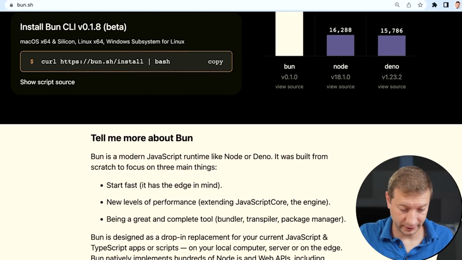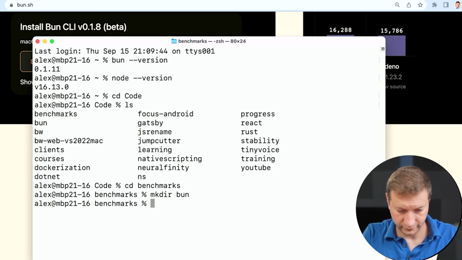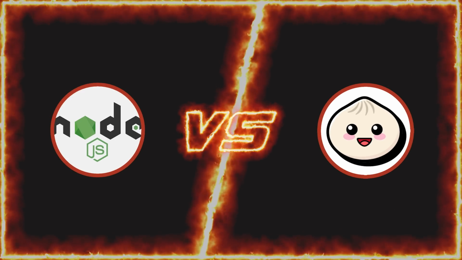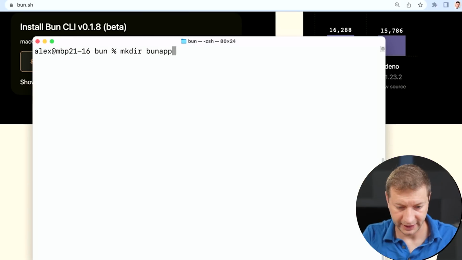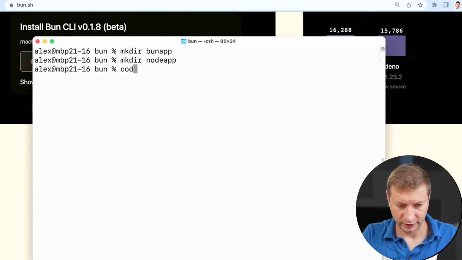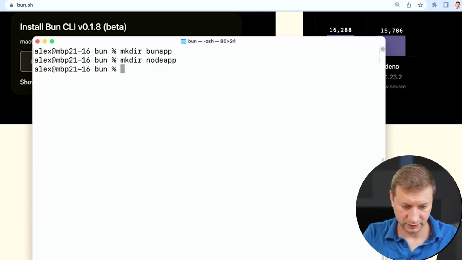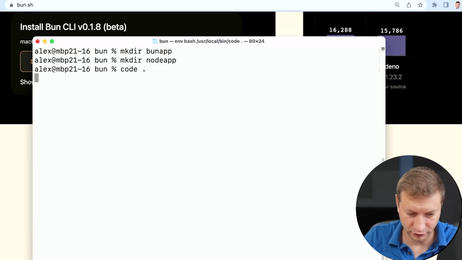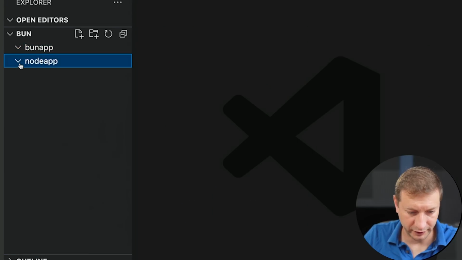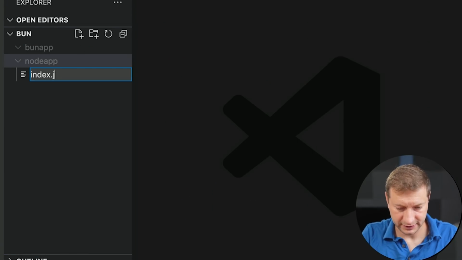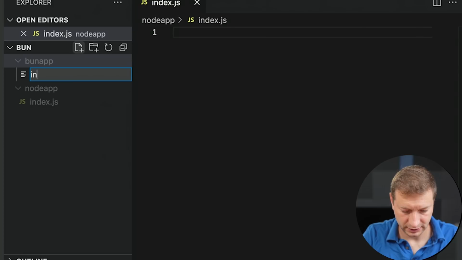So I'm going to set up a couple of projects here. Let's create a new directory for Bun. I'm going to create a new Bun app, but I'm not going to use any kind of scaffolding. I'm just going to take the folder and create an index JavaScript file as simple as possible. We're not using any frameworks. This is just going to be pure Node versus pure Bun. Bun app. Okay. And then I'm going to create a new directory called Node app. And we're going to pop open each one of these. You know what? I'll just open this whole folder up in code. All right. So our Bun app is going to go in here and our Node app is going to go in there. index.js and index.js.